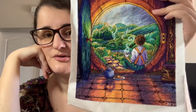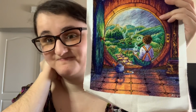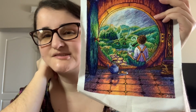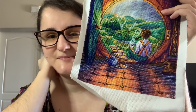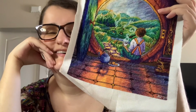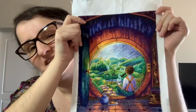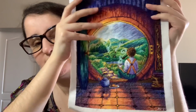And I adored working on this. So I'm very happy it's finished. I feel like this is going to be another one of those pieces that I've been so used to having in my rotation that I am gonna miss. I'm gonna feel the space, the hole left behind. But again, it does deserve to be finished. And I'll be framing this.